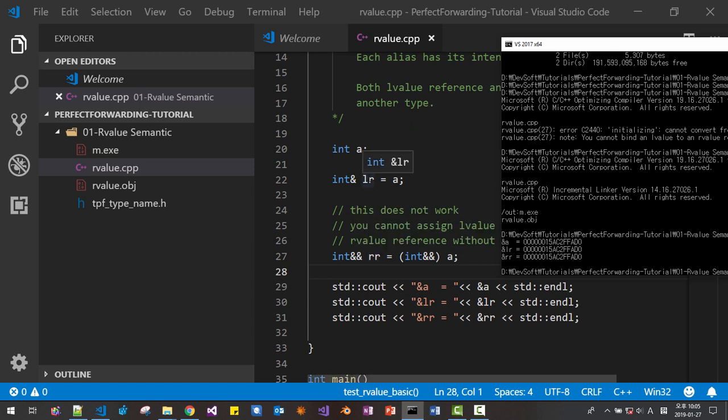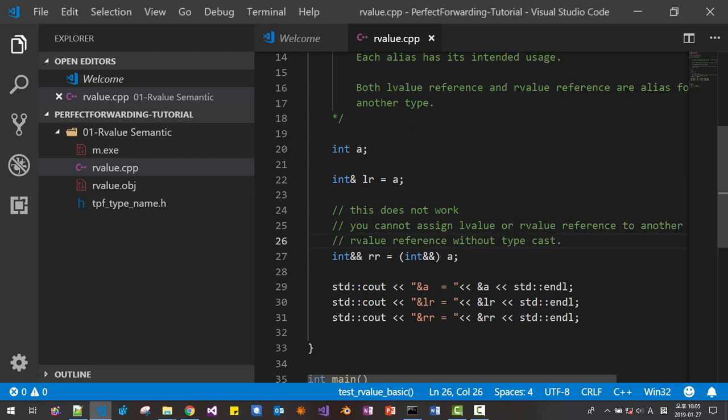So lr, the lvalue reference, and rr, the rvalue reference, both are aliases for a. I hope you understand this point. Also another very important thing is that you cannot assign an lvalue or rvalue reference to another rvalue reference without typecast. I will explain this example more correctly.